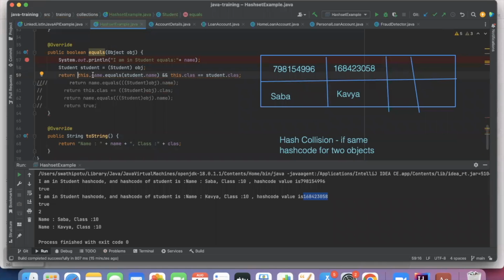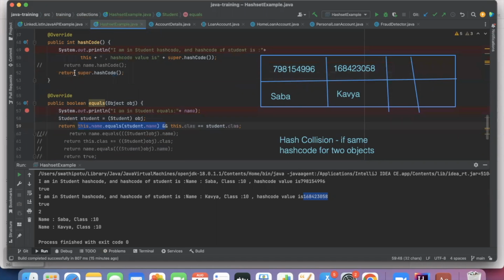Yeah, this is what I am doing. I'm checking whether each attribute of student is the same, not just the hash code. Now let's say I'm intentionally returning the same hash code, the same number. My ID generation system has gone wrong. It is always giving me the same number as my ID.